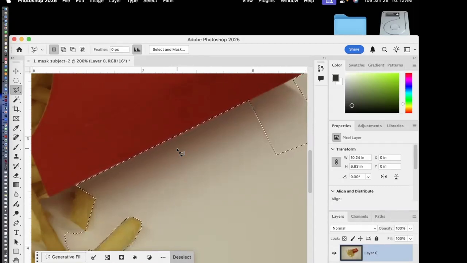Or maybe not. Okay, just say cancel. Go up to select on the menu and go to inverse. Inverse. And now you've got the object selected. Now you hold the option key down and when you start.